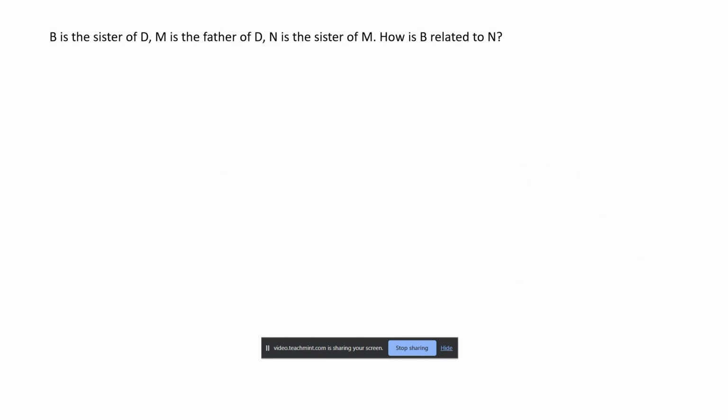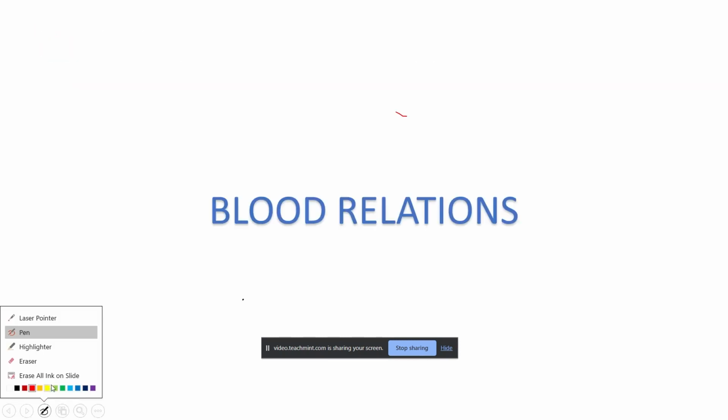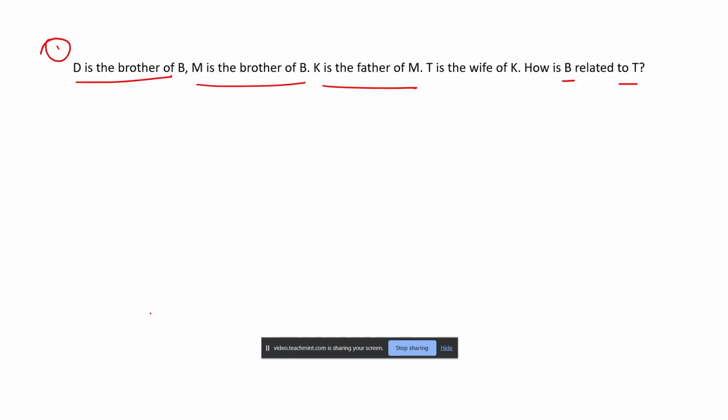We'll discuss everything later, but for now, just go with the basics. As you can see here, we have 3 to 4 statements. But in the examination, by the time you come to the 4th statement, you will forget what was given in the first statement. It is not possible to keep everything in the mind. That's why we are going to use diagrams. How to represent in terms of diagrams, that's what we are going to learn first.